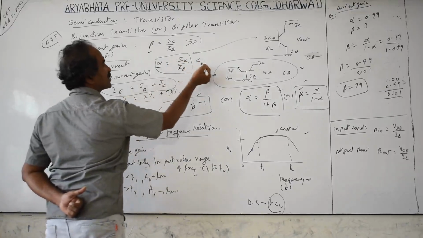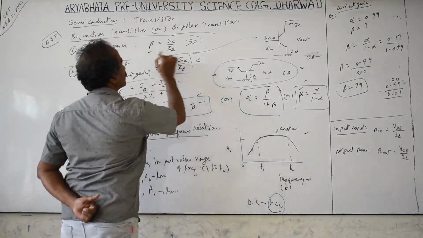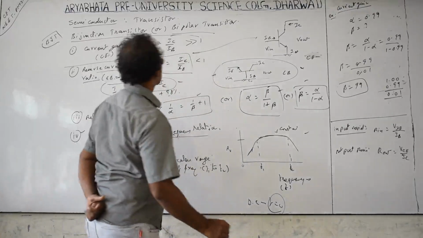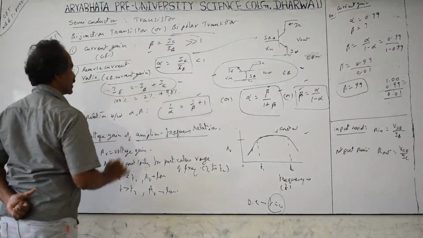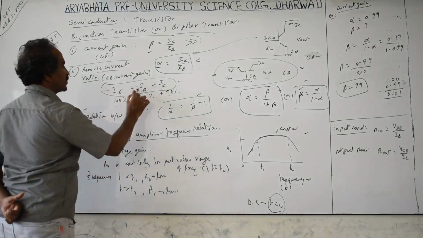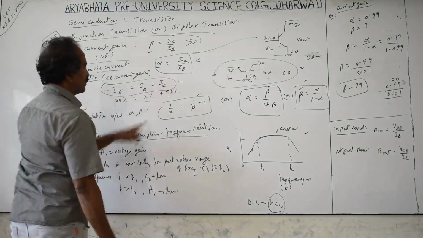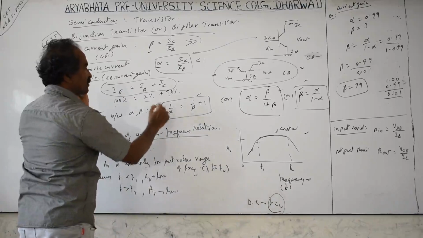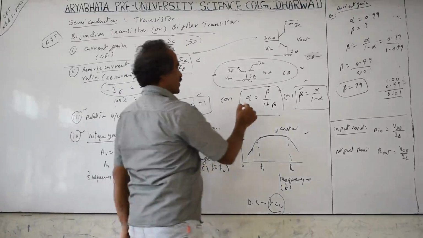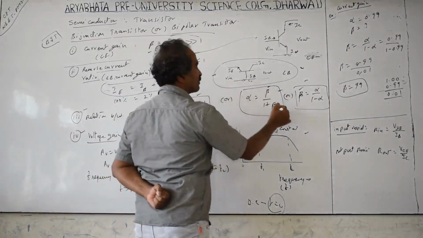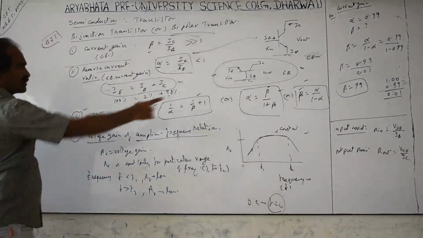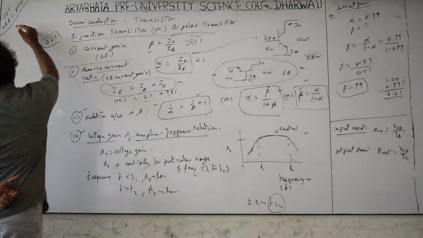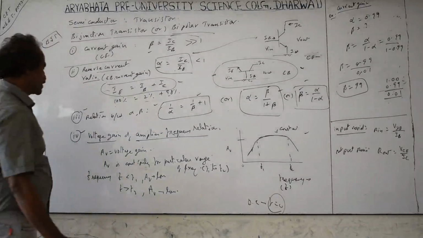So collector current by emitter current ratio is called alpha, and collector current by base current is called beta. Emitter current is maximum 100%, base current is very less, 2% to 3%, and the remaining percent is the collector current, but collector current IC is less than IE. Therefore, taking IC by IE, the ratio is less than 1, so alpha is always less than 1, and beta is always more than 1. If there are changes in current gain, you take the delta here also.